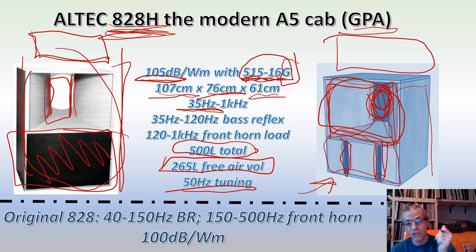And we can punch in these numbers into the modeling software, into WinISD. And Great Plains Audio also made accessible the Thiele-Small parameters of their drivers, so I can punch everything in, and we can use that to model the cabinet. So I did that and I modeled the cabinet, how it behaves, and we will look at it later on and break it down, what it really does.